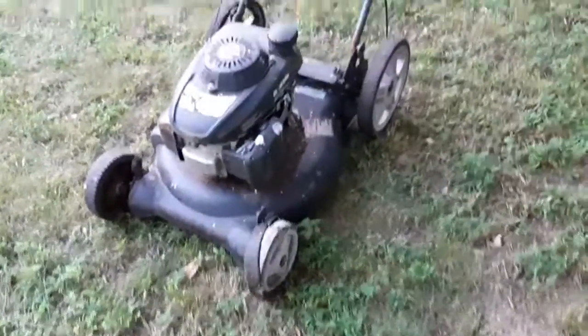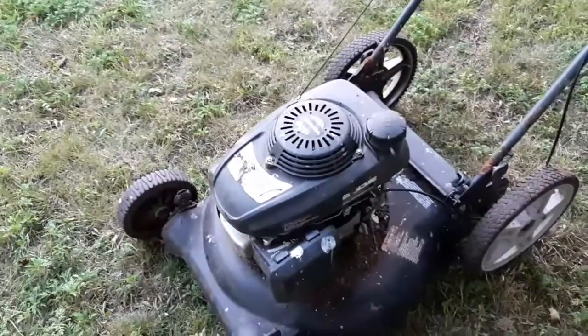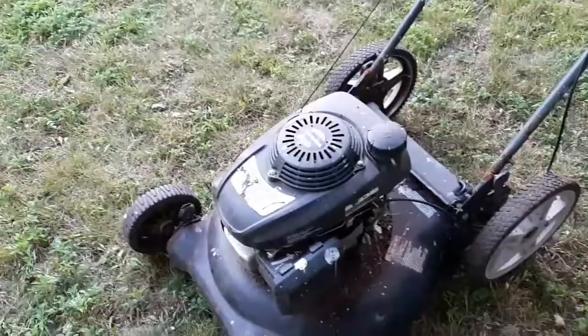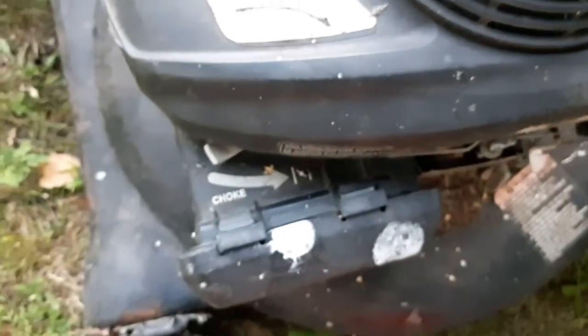So today we're gonna see if this old junky lawnmower will start. This thing is bone dry, and I mean severely dry in the tank. There's virtually no gas whatsoever in it. I'll even show you. You can't really tell in there, but there is nothing, it's bone dry. Last time I used it, it had gas in it, and I don't know what happened to the gas that was in it. It was about half a tank, now there's nothing in it. So I don't know if it's leaking gas or what's going on. But we're going to find out today.